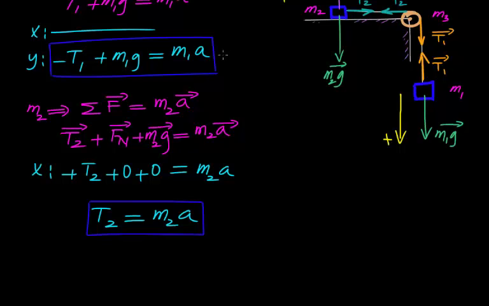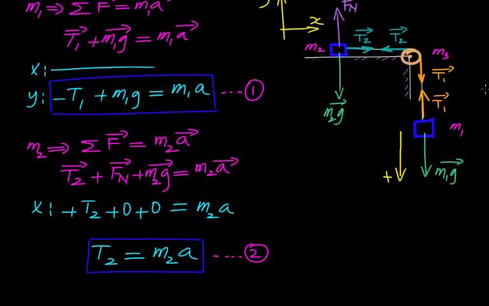Alright, so how many equations do we have so far? We have one here, this is equation 1, and we have a second one. How many unknowns? 3: acceleration, T1 and T2. Where do we get the next equation from? From the sum of the torques acting on the pulley. Since the pulley is going to turn clockwise, I'm going to use clockwise as my positive.